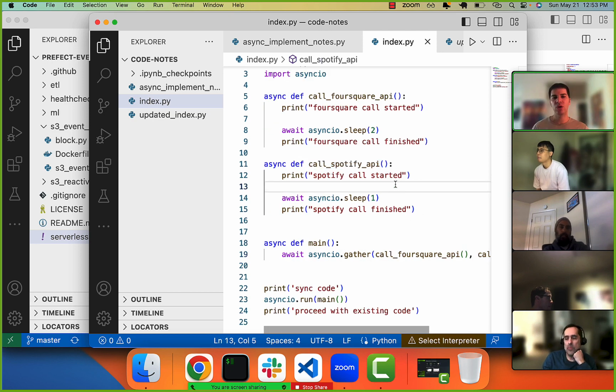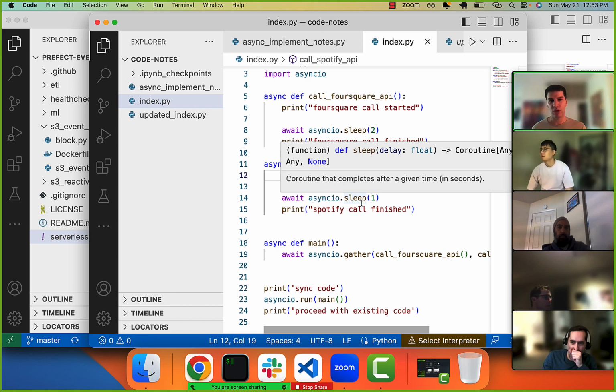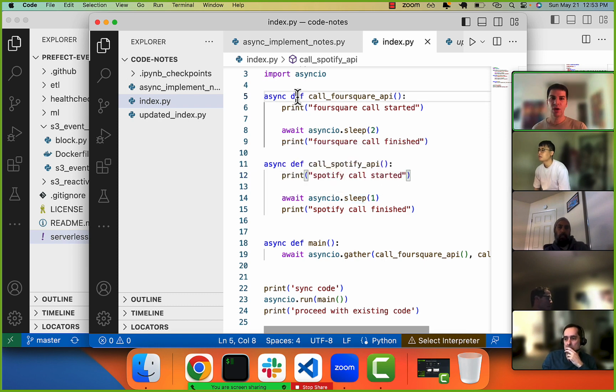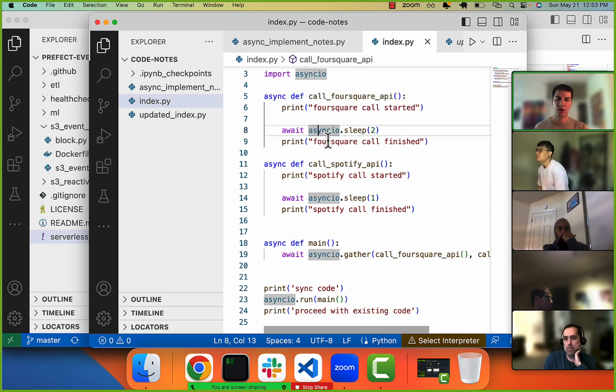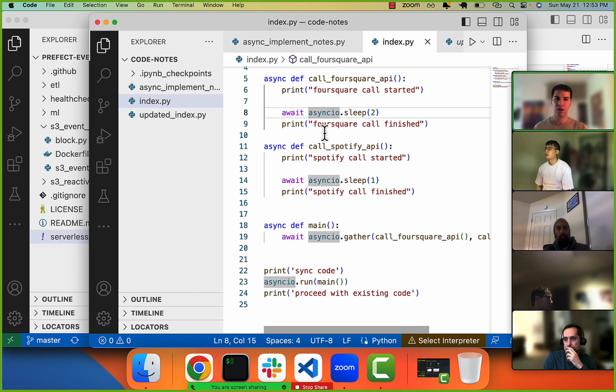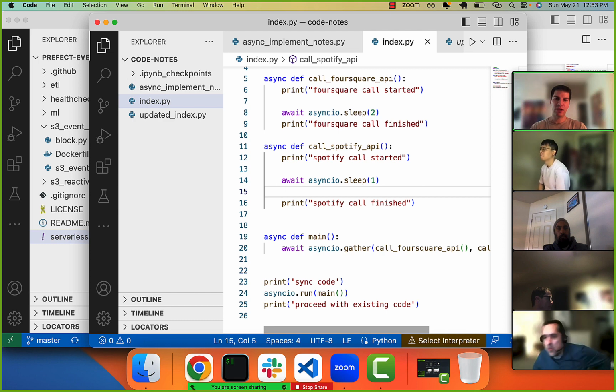But instead, what you can do is write code to a file, like write our JSON to a file. We could store this in S3, which is eventually what we'll do. We can save this to the database. So it's like call the Foursquare API, get it back, save it to the database, but still while we're waiting to get that response back.